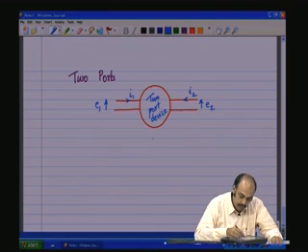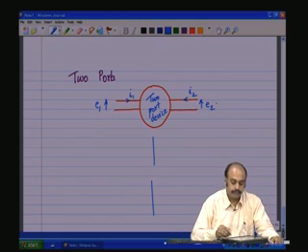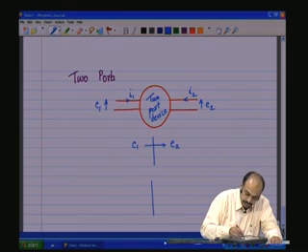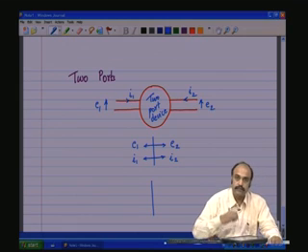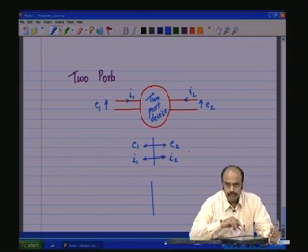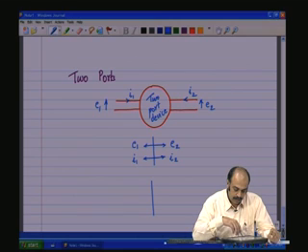Now, two things can happen in the two port device between the port 1 side and the port 2 side. The port 1 voltage variable can be related to the port 2 voltage variable. Port 1 current variable is related to the port 2 current variable. So, the relationship is voltage to voltage, current to current, and always seeing that between port 1 and port 2 there is no storage of energy. All the energy that comes in port 1 is going to port 2, in which case the conservation of power has to be maintained.